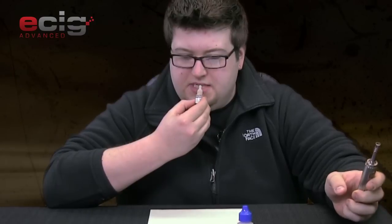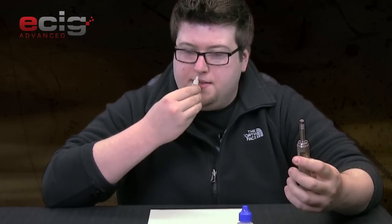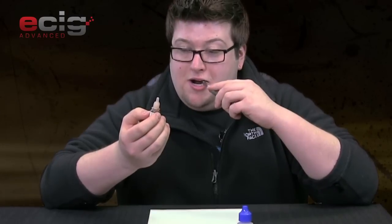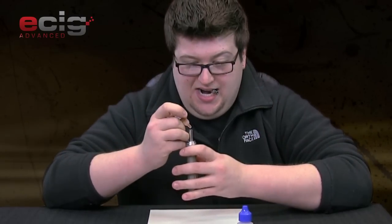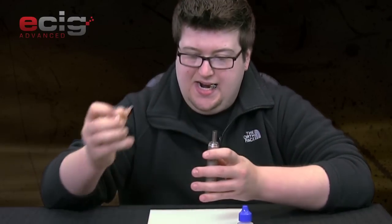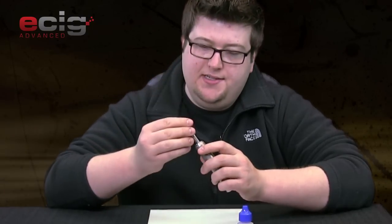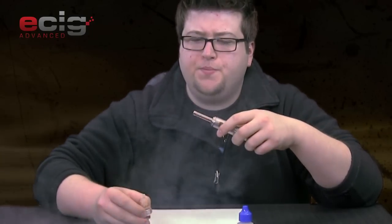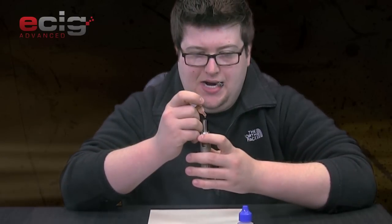Oop. The smell of it, it smells amazing. It smells like blueberry. It smells like some sort of bakery in there, which I'm assuming is the cheesecake. It smells really good. Let's try it out. Little more.